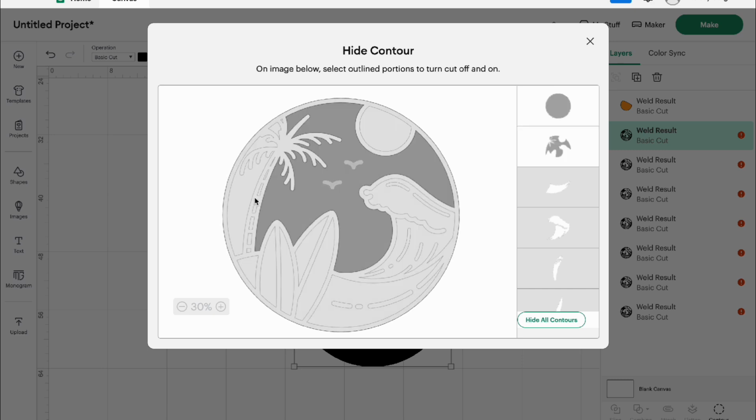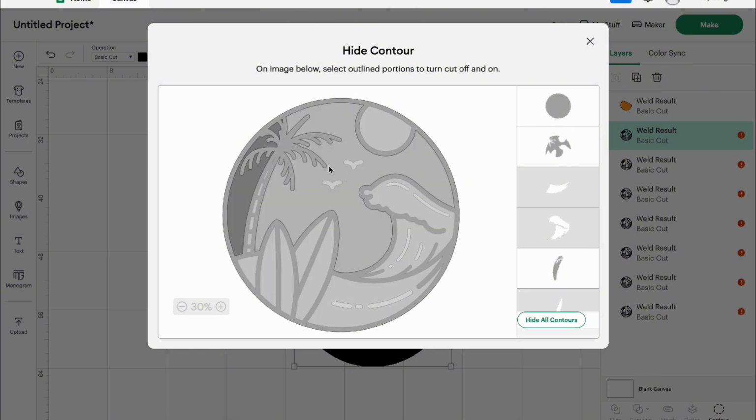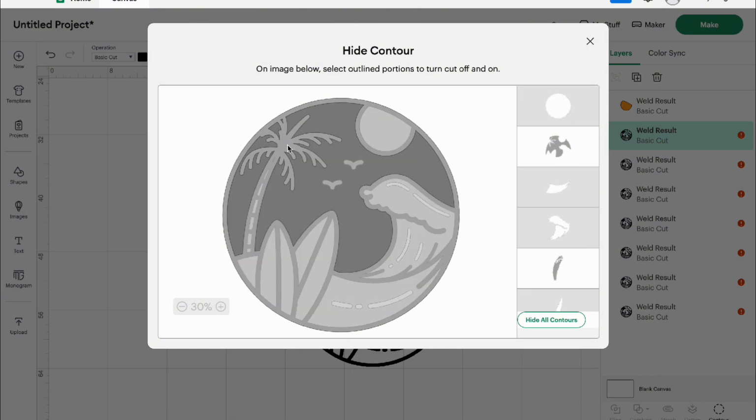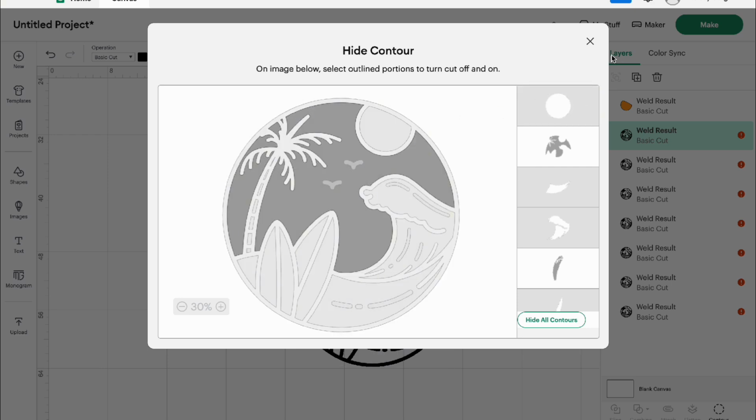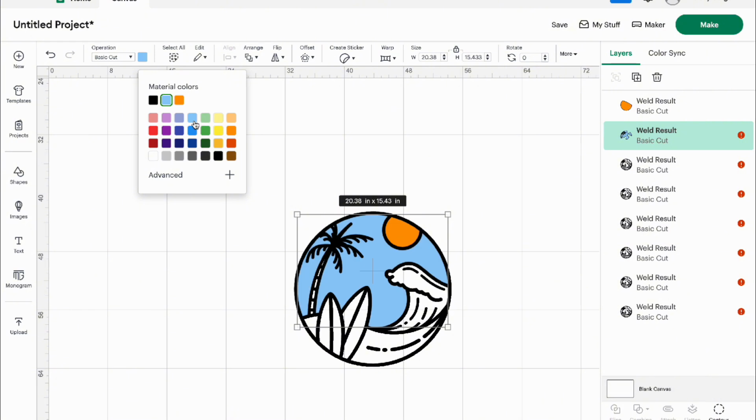I'm going to turn this on and turn this on just by clicking onto it. You're also going to want to do these little ones here. Okay, and then we're going to turn off the back, which is the top one there. So you can click it over on the side or you can click it on the actual image. I'm going to close it out, and then for this one we'll do blue.